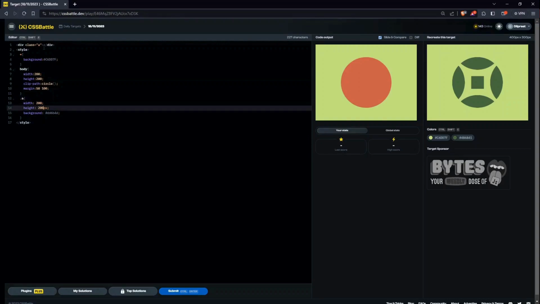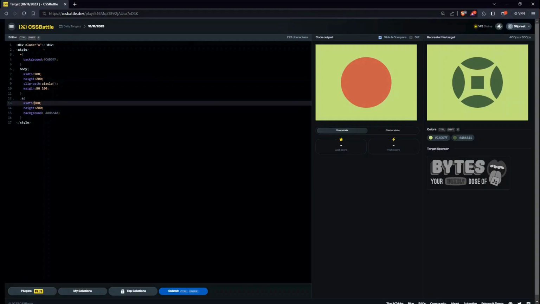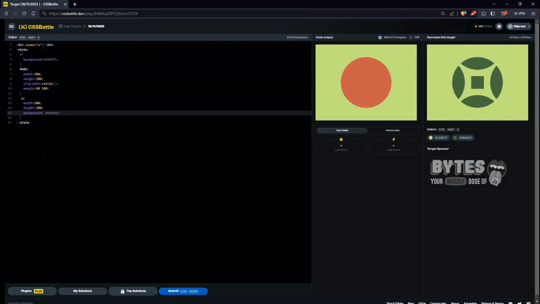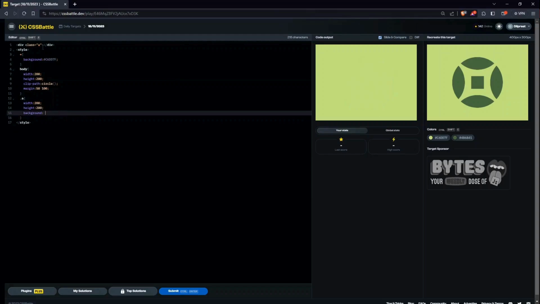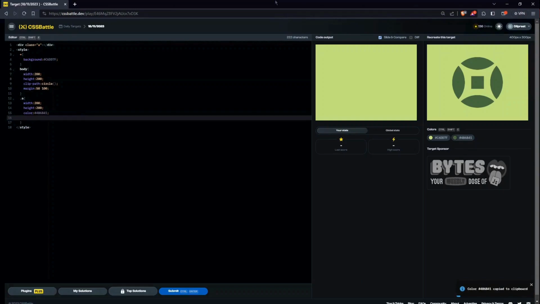So I think the width and height would be same here also. We later on make the code shorter, but for now we'll proceed like this only. And let's give it some margin, or we need not even give margin. We need not give a background color. We'll instead give a color, which is this one. So let's paste it. And now I'll use box shadow. So I'll give it around 64Q.